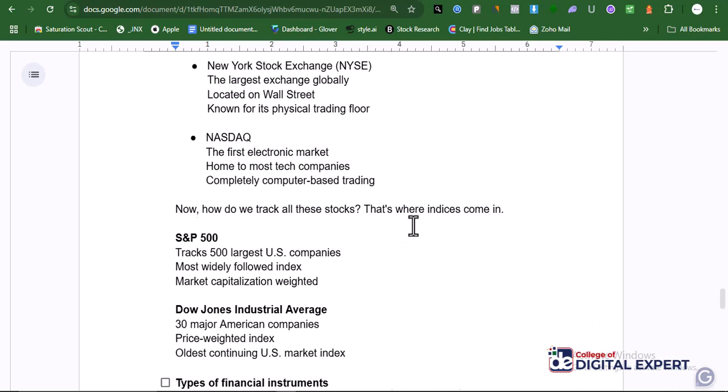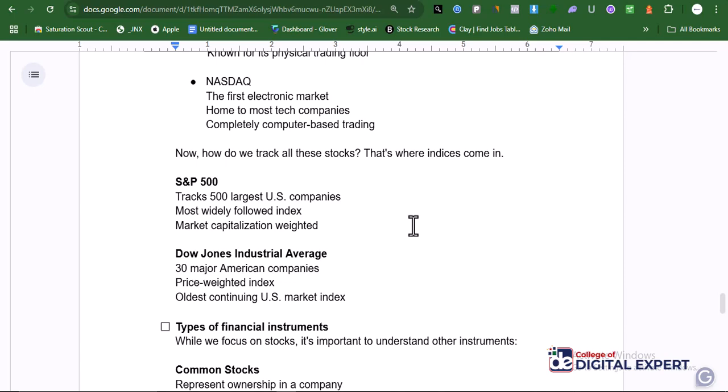at the Nasdaq market. Also, just as we have NGX 30 and NGX Banking in Nigeria, we also have indices that we use to track stocks outside the country. In the USA, we have the S&P 500, which tracks the biggest 500 companies in the USA. We call them the blue chip companies. There's a name we call them, I've forgotten. Yes, we call them the Fortune 500 companies. They are the largest by market capitalization. So there are 500 companies being tracked by the S&P 500.